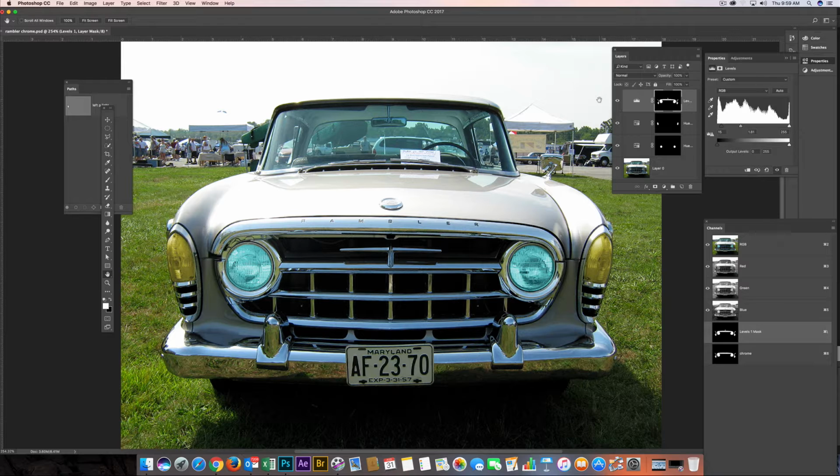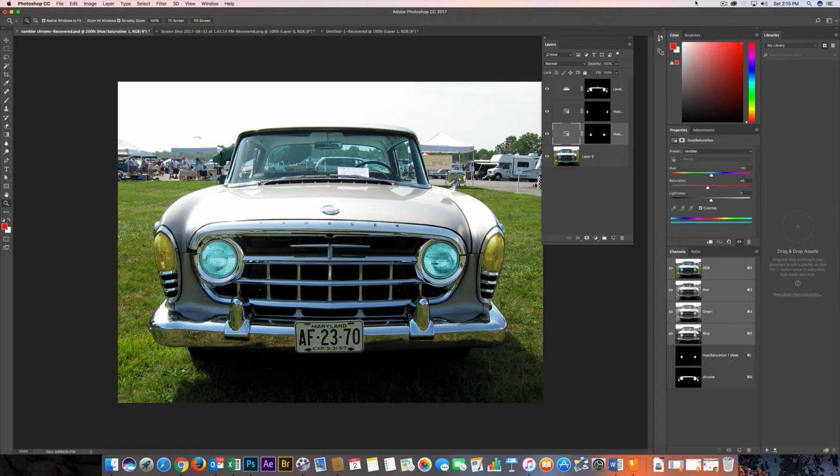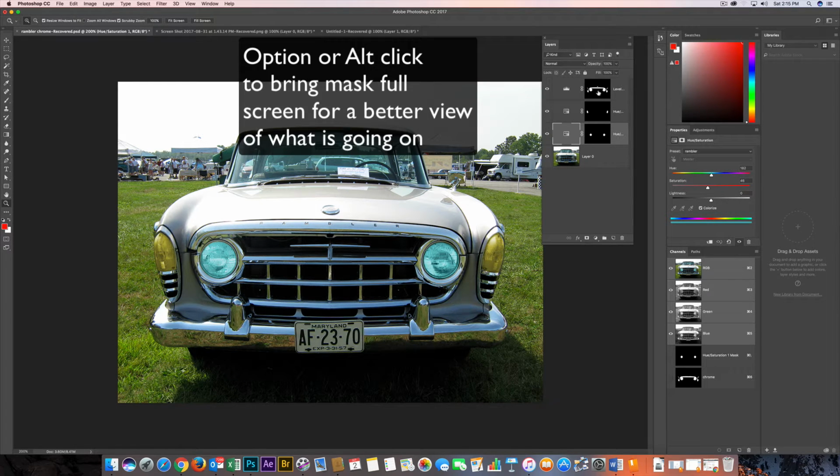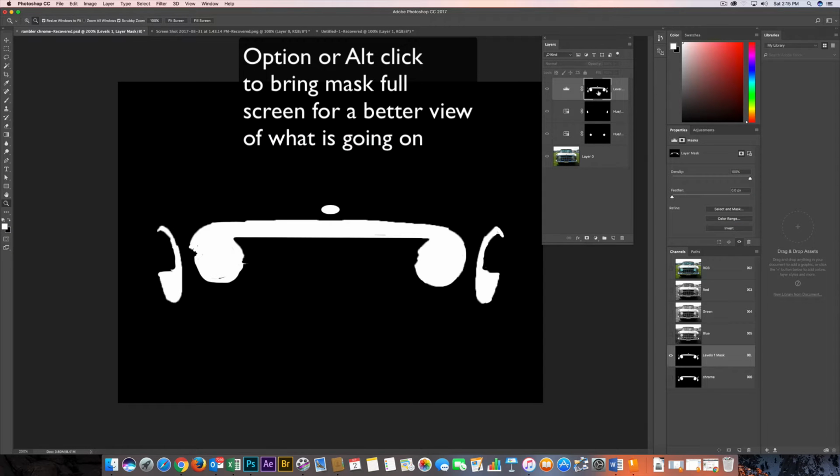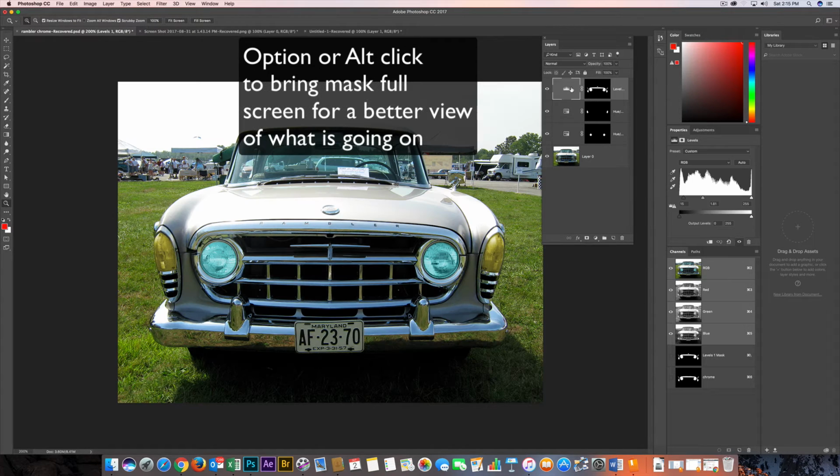I've decided I don't want the chrome and the headlights to both be getting the levels adjustment, which is what's happening right now. See my mask? This is an easy fix. Hold the Command key or Control key on the PC.